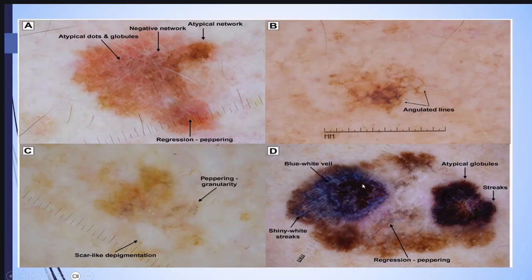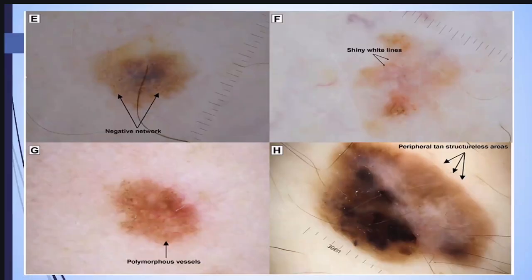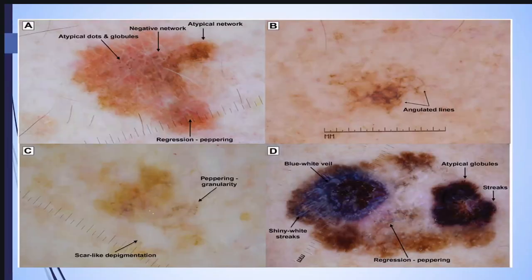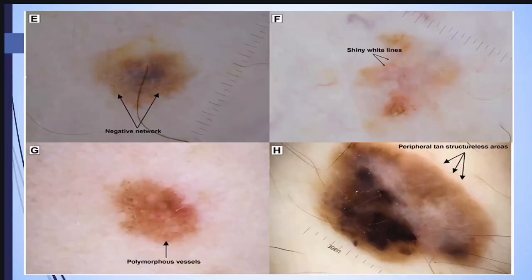Again, not always do we see such clear pictures. And that too, since it is white skin, you can see this blue veil beautifully. If it is a dark skin, this is again going to be a big task. Again, the negative network, where you see the reticulate pattern as shiny white lines that you see here. Then the blood vessels, you see these vessels, right? All this data that I'm producing is all white skin. None of it is brown skin. That is the problem here.